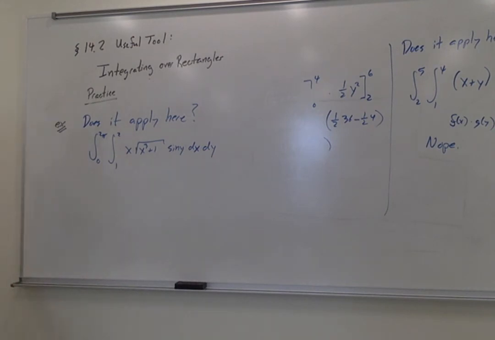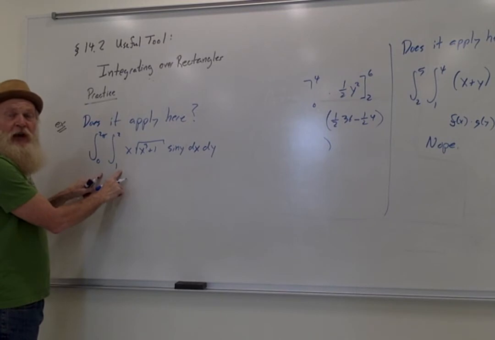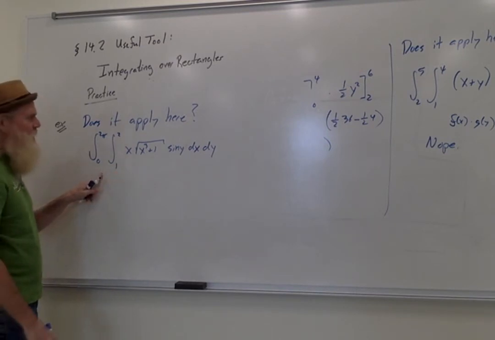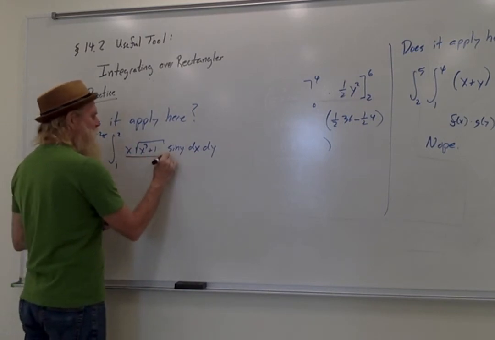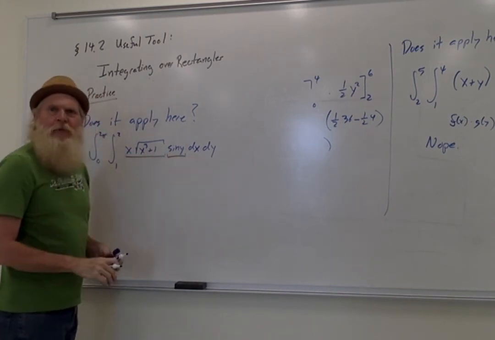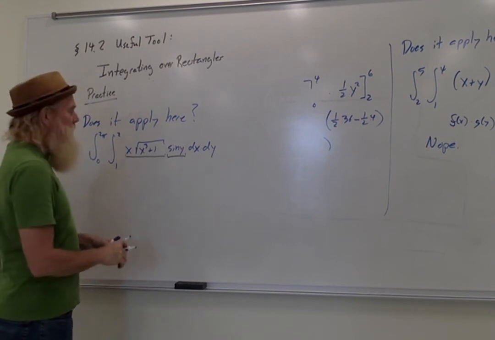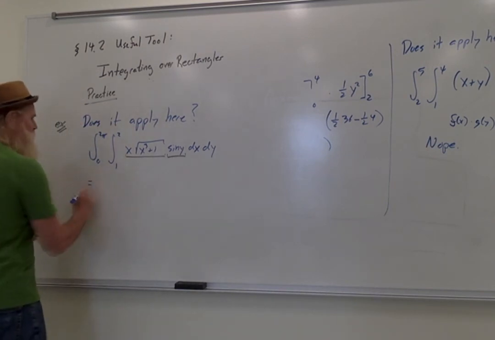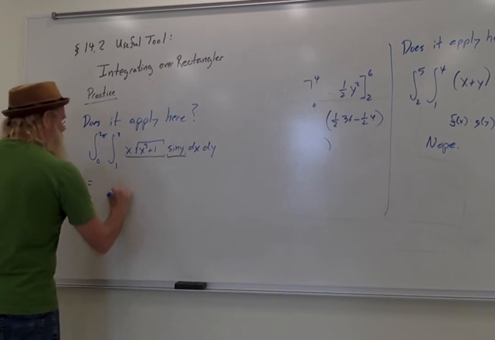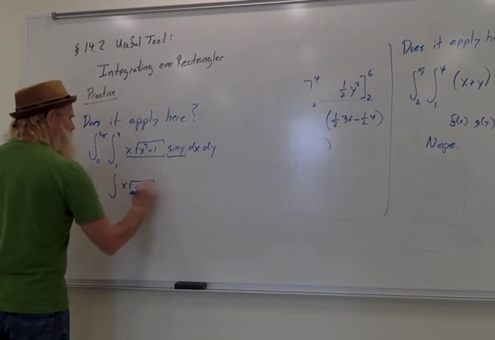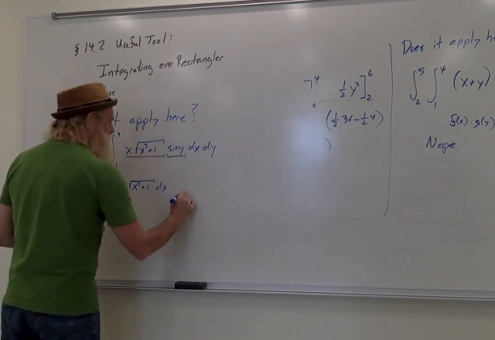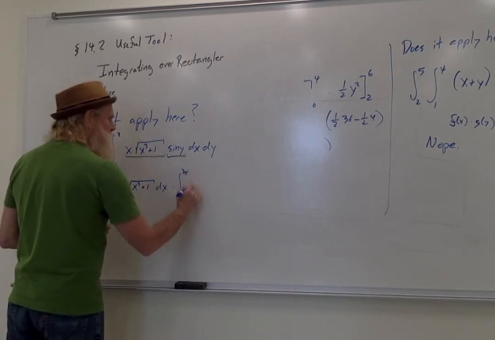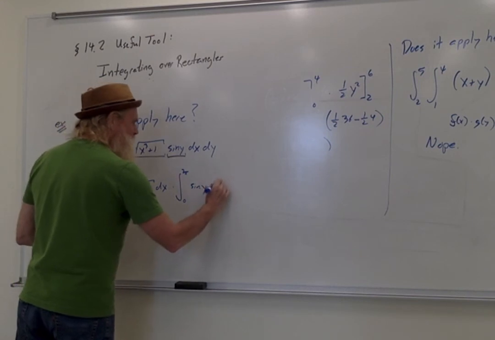Well, let's look at it. First of all, four bounds are constants, which means that we are integrating over a rectangle. Also notice that the integrand is the product of a function of x multiplied by a function of y. So that means that this can be broken up. We can write this as the product of the integral of x times the square root of x cubed plus 1 dx, taken from 1 to 2, multiplied by the integral from 0 to 2 pi of sine y dy.